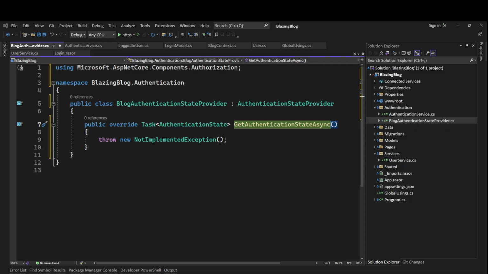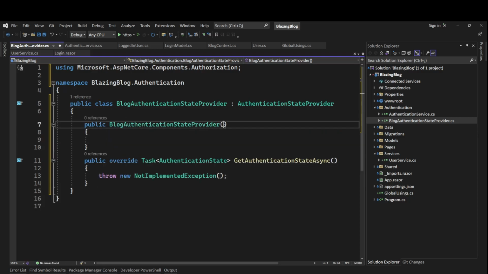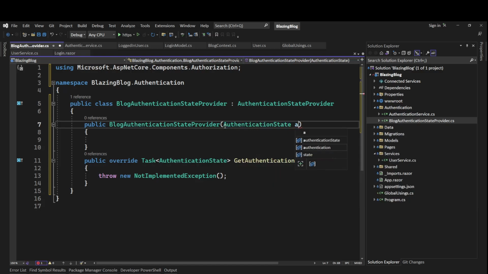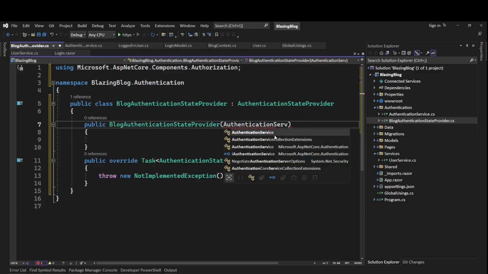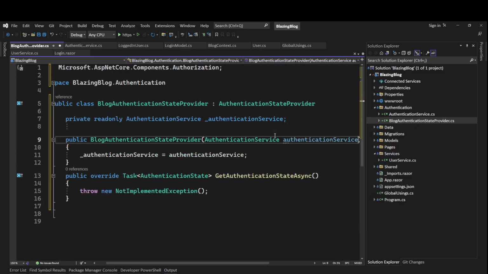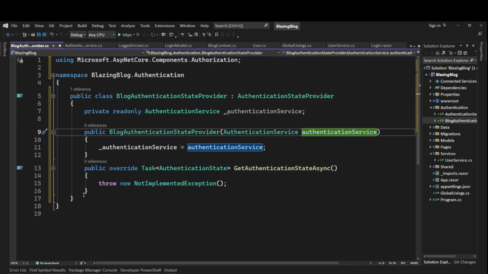Here in this class, we will inject our authentication service. So we have AuthenticationService here.